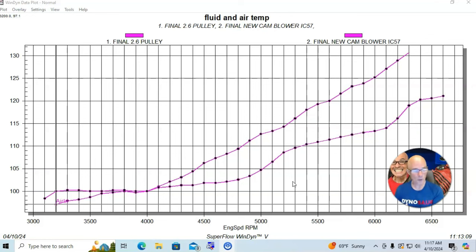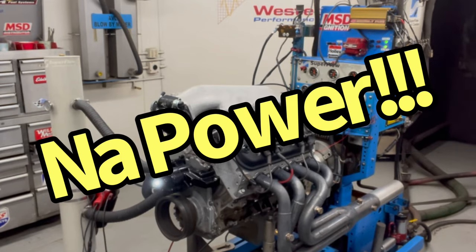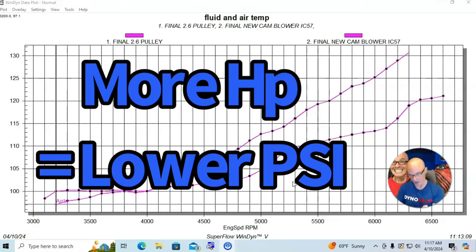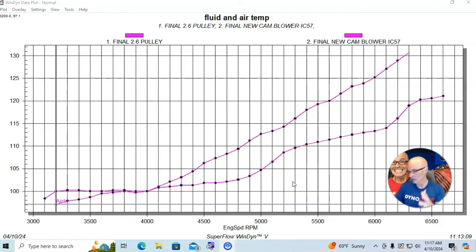And then what we also want to do to improve the charge temperature situation for any kind of forced induction, even an M90, particularly a roots blower, if we're running elevated boost pressures, is make that naturally aspirated motor more efficient. Let's bring the boost down. Let's put a cam in it. Let's put ported heads on it. Let's allow it to process more of that air, bring the boost down, and two things happen.